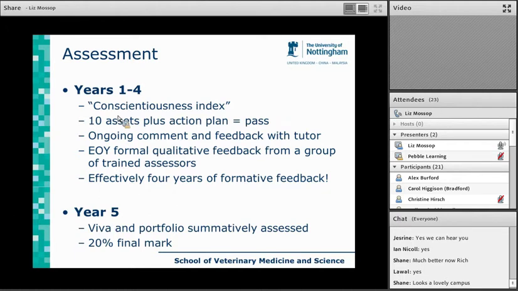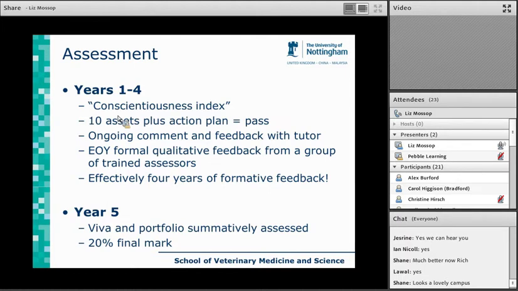Effectively, this means they're getting 4 years of formative feedback, because of course they're getting this every year, and for most of them it's easy to pass. It's the feedback that's the important thing. And then at the end of year 5 this becomes a very high stakes assessment, so they've had 4 years of training. Year 5 it becomes 20% of their finals, so by this point we hope that their reflective skills, their ability to complete something like this are pretty good, and so we say, right, we're actually going to give you a mark this year.